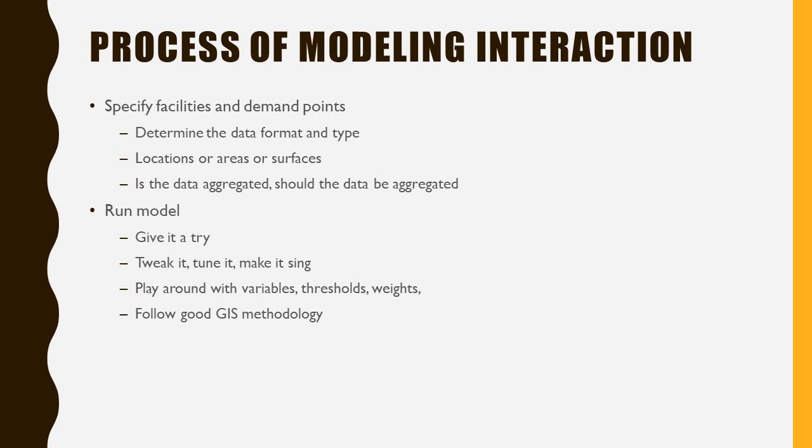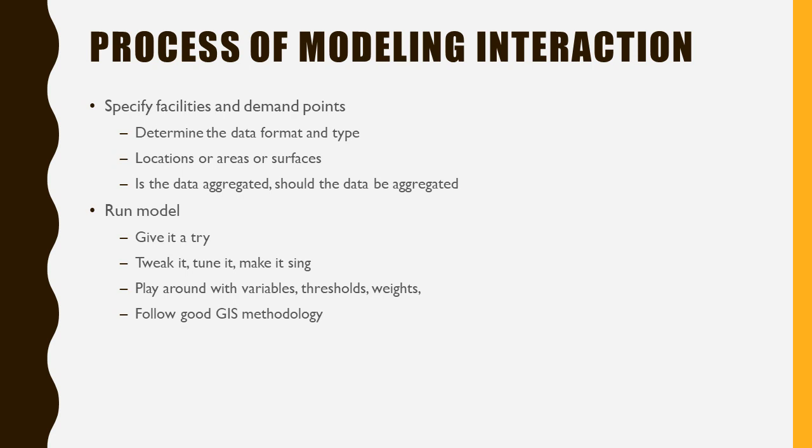Running your model, basically, it's the shampoo method. That's what I call it. So rinse, wash, repeat, till your hair is clean. That's sort of the way it is with this modeling. You're going to create a model, and then you're going to run it. You're going to give it a try. You're going to tweak it. You're going to tune it. You're going to make it better. You're going to make it special. You're going to make it dance.